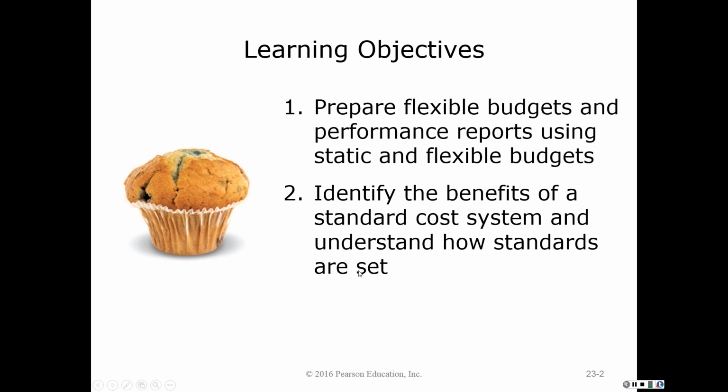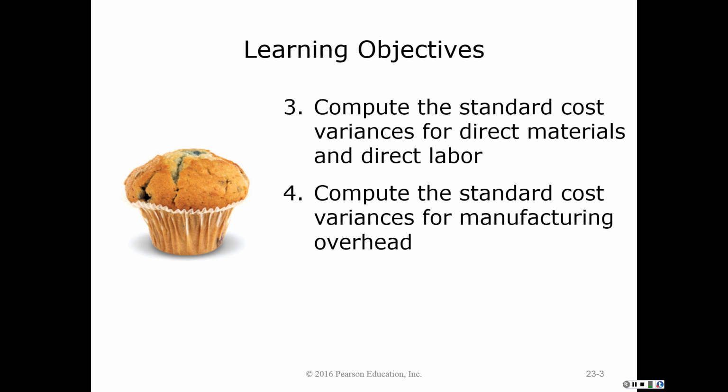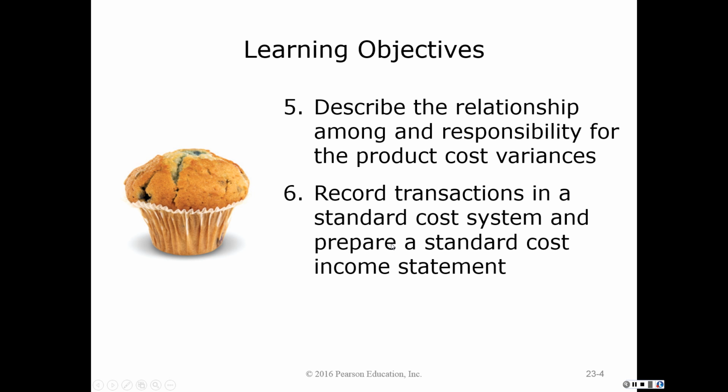We'll look at the differences between the budget and our actual numbers to identify variances, and we will use standard costing to understand how those variances occurred. We'll compute the difference between our actual production and our budget in the areas of direct material, direct labor, and manufacturing overhead. We'll also talk about the different areas, divisions, or people who might have the responsibility for those variances in material prices or labor prices or overhead.